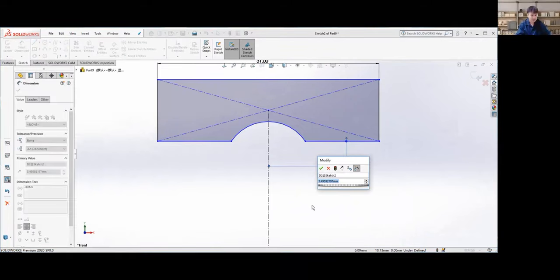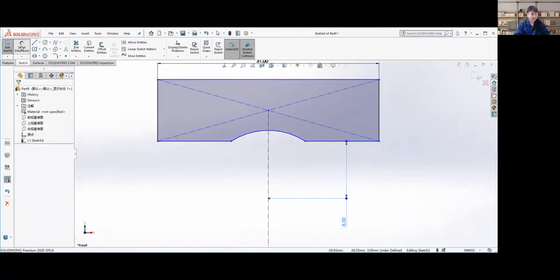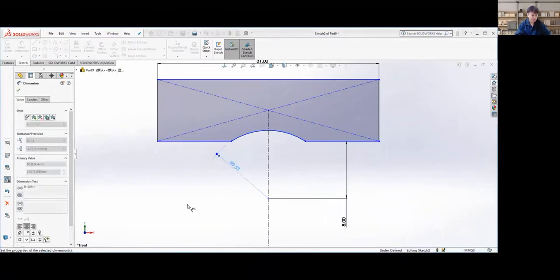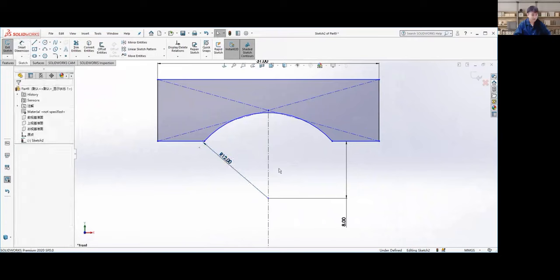Let me see. All right, so you just finished this one, right? This one here, the 8. So you just select the smart dimension again, I think it will show. And move to the arc, okay? And click it. It will show, I think. Do you see it? It didn't, but I'm working on it. Maybe you have already defined it. It did now. It did. Okay. So, that's very good. Yeah. The arc dimension is 12.